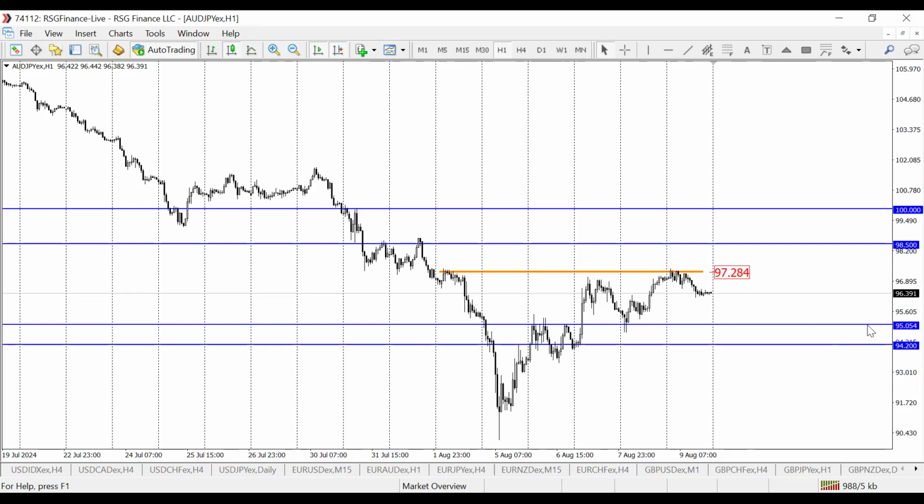So whatever strategy you're using, this is when you do portfolio selection, you increase the odds in your favor. Not just using strategies blindly, but it's good to match up the strong currencies against the weak currencies, and this gives you a very good outlook into the direction you should be trading. So I'm looking for price to make a retest into the 97.28, and if it breaks this level, into the 98.50, these are key areas I'll be looking to go short on.